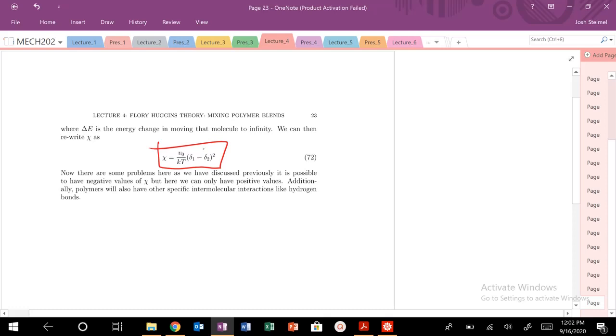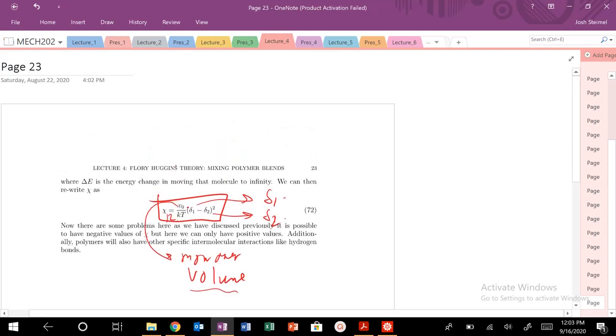So if I know the solubility parameter of 1 and 2, so this is the solubility of one material, polymer 1, polymer 2. This V naught is effectively your monomer volume. Again, we're going to see in lectures and videos coming up that for two different polymers, usually the monomer volume is pretty much the same, or we can approximate it as such. Remember, orders of magnitude, that's what we care about here. If we have those solubility parameters and this monomer volume, we could calculate chi for different temperatures and different conditions. So this would be our chi 1-2, the chi parameter between polymer 1 and 2. What is the chi parameter of polymer 1 and 2 at different temperatures?